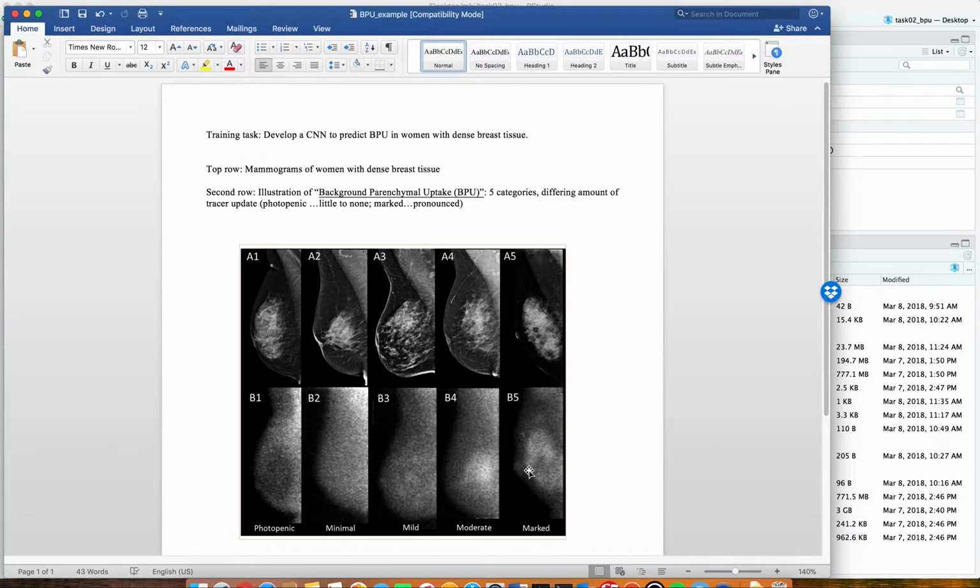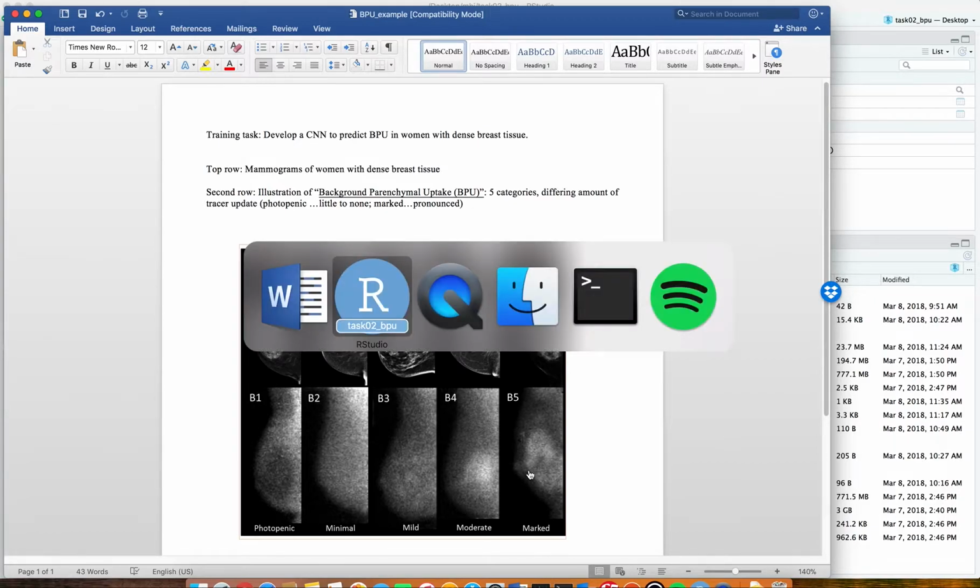You see that each of those, if there was a lesion within this white mass, it would be hard to detect. So our goal is to be able to automate a predictive algorithm to classify MBI exams into photopenic, minimal, mild, moderate, and marked uptake. This is a new lexicon for grading what are known as molecular breast images. And it would be nice to be able to have some automated way of doing this, as well as some reproducible means for future research.